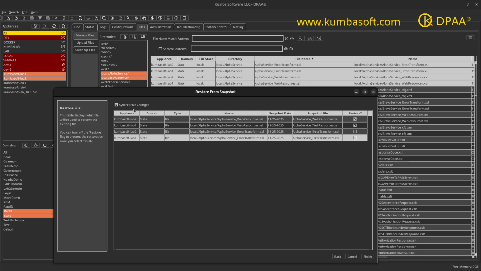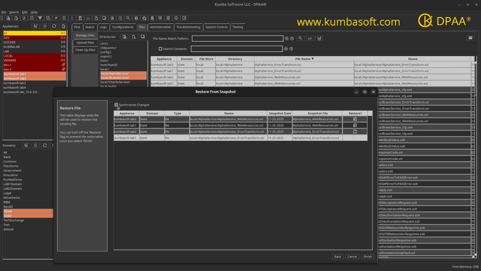This has to do with the fact that I haven't checked this one, and this says Scenery changes. Since I've turned off the ability to restore this file, DPAA assumes that you don't want to restore this one either, which is good because you want to try to keep these things in sync.